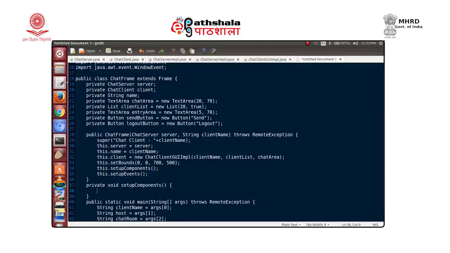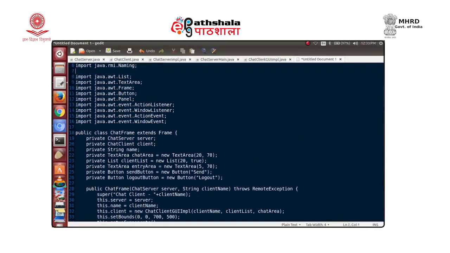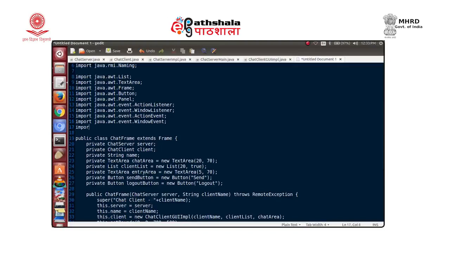Let us add those imports for the layout managers now. So, we will have import for java.awt.FlowLayout. We need that layout manager to be used.